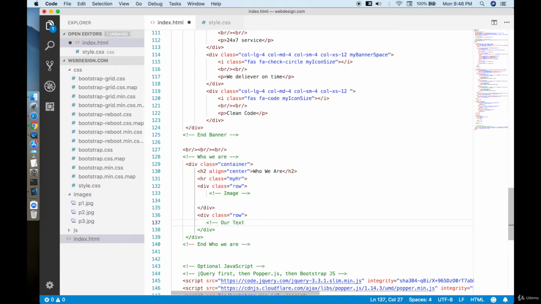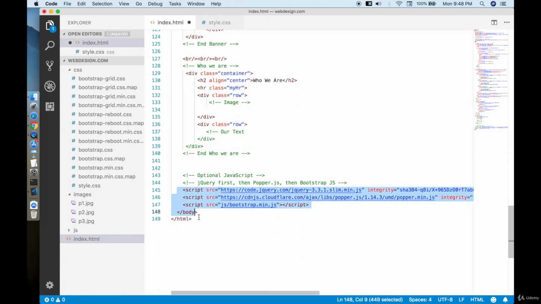Now here I did not close the comment. If you forget to close the comment, you will notice that everything after that would be green, but the final things are not green. The reason is that the comment we started here is somehow closed down there, at the end of the body and also in the optional JavaScript. And you can see this red line error it is giving. So definitely you should close these comments, otherwise your program will go mad.